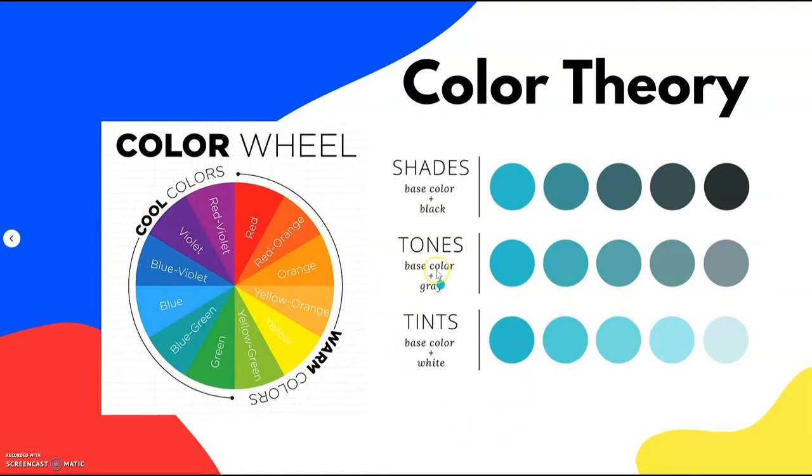The next part I'm going to talk about is shades, tones, and tints, and that's how you add black, gray, or white to a color. So, for instance, we grabbed here a blue-green color, and if you add increments of black to it, that's called shades or shading. And if you grab that same color, blue-green, and add gray to it, the more gray you add into it, the more gray it gets, and that's called your tones. Lastly, if you grab your blue-green and add white to it and it gets lighter and lighter, that's called your tints.